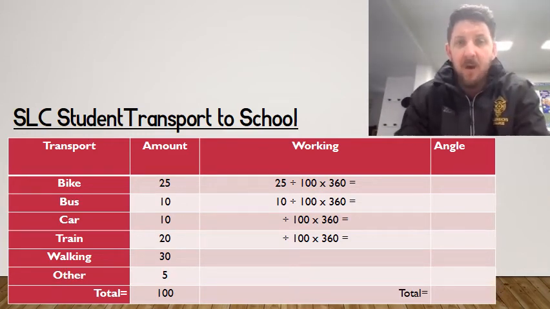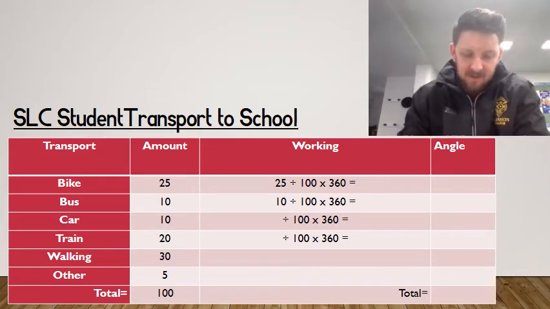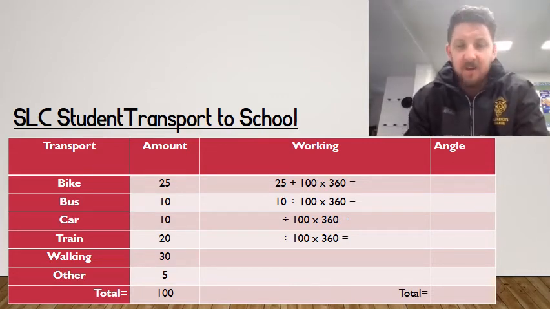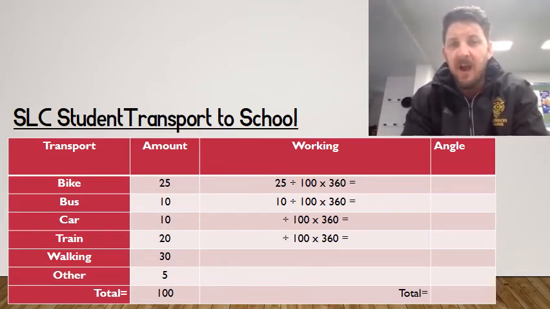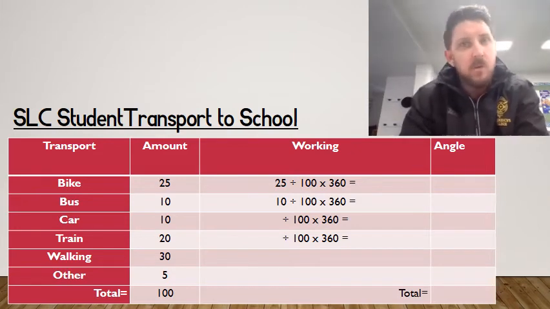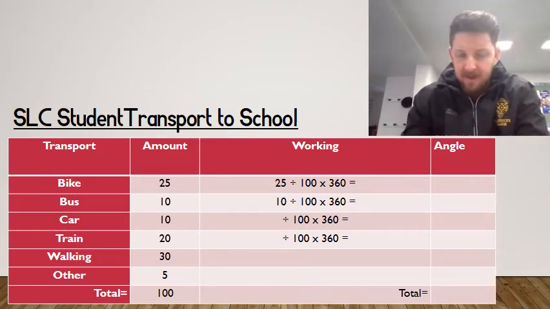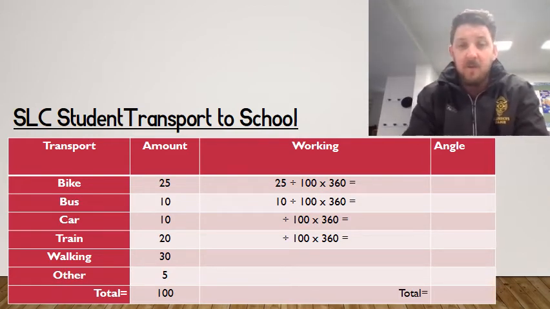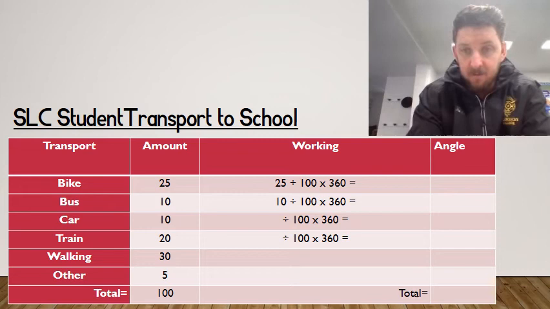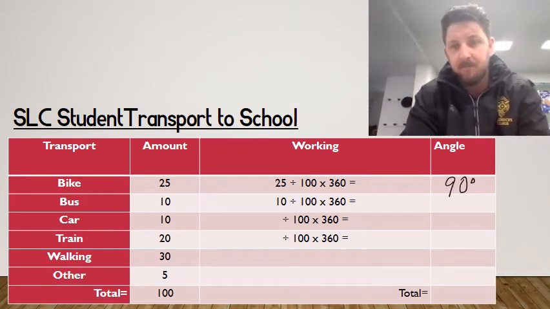Now, straight away then, we need to use a calculator, because I'm going to be honest, gents, we don't need to know how to do this in a working paper. I'm sure that a lot of you can, but I'm going to quickly plug it in now. So I'm going to go 25 divided by 100, and I'm doing it on my calculator in front of me. That equals 0.25. Then I'm going to multiply it by 360. So that would be 90 degrees. So I'm going to write over here in this last column, 90 degrees.